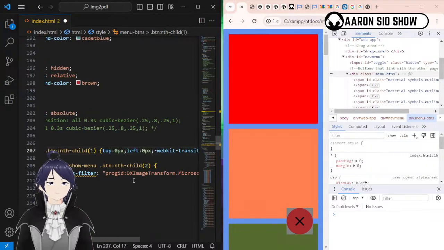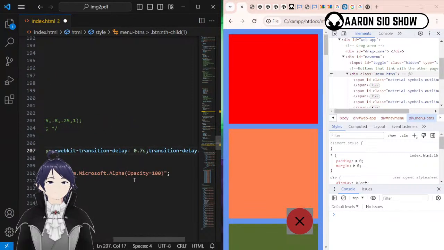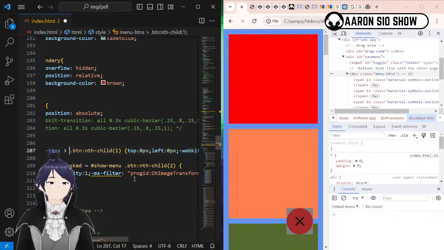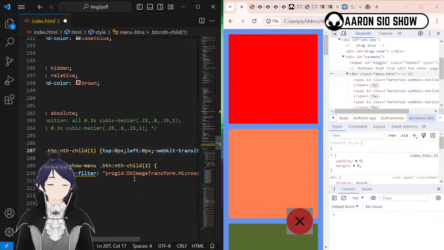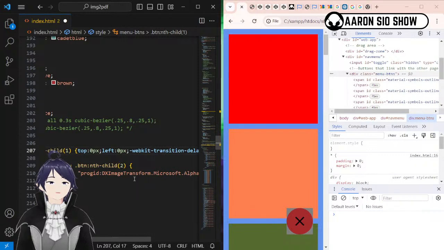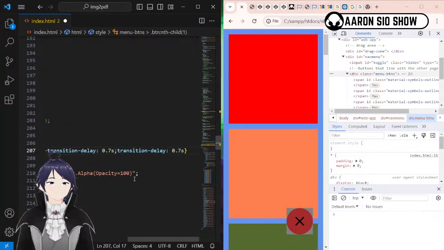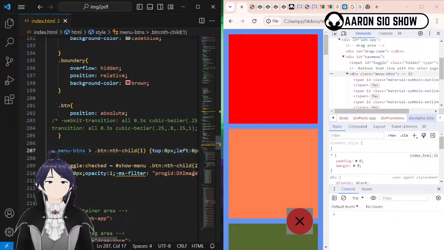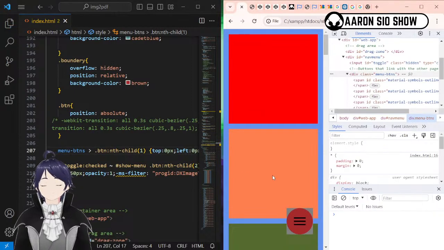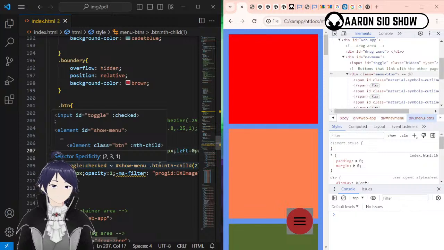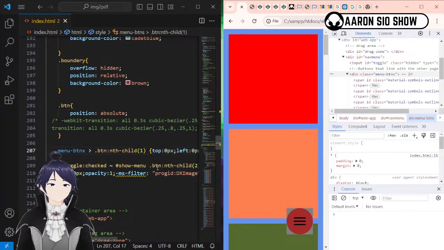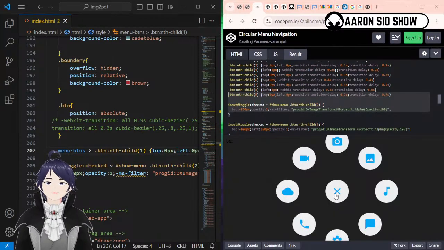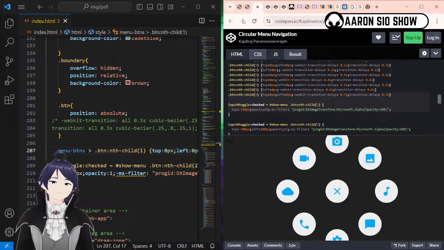Its default position should be at the... why is it top left? Wait a minute. Yes, this one is, okay.